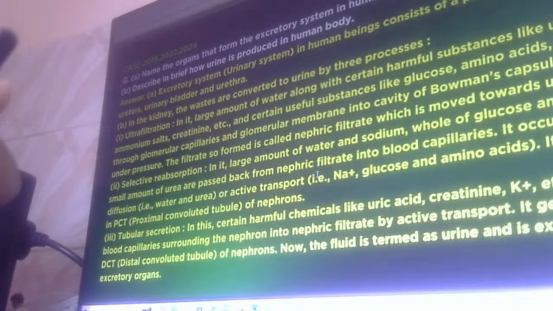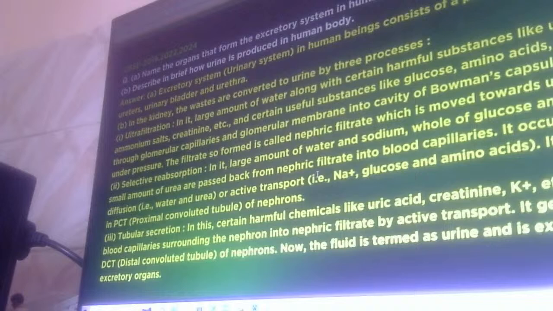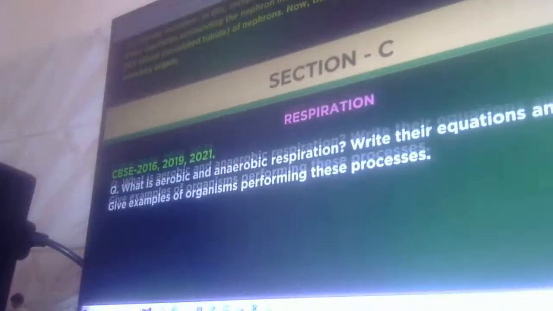Back into the blood, selective reabsorption, and then we are left with our final filtrate with the substances for excretion. So that is transported to the tubular part of the nephron and stored there. And yeah, that's it. Oh, I've always had trouble with this. Okay, I have to learn the nephron diagram.